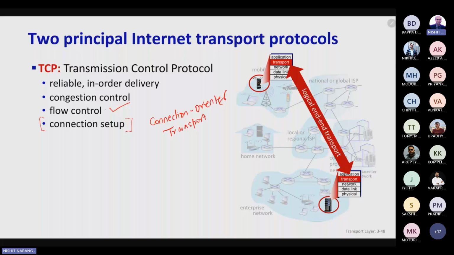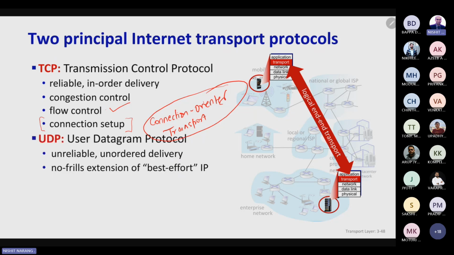connection oriented protocol, because it is close to actually having a circuit switched communication method, where a circuit is established and reliable in-order delivery of traffic happens over the circuit. So while we are dealing with a packet switched network, TCP creates this logical connection and makes sure that packets are delivered reliably over this connection, and in order. And that is some of the reasons why we call it a connection oriented transport.